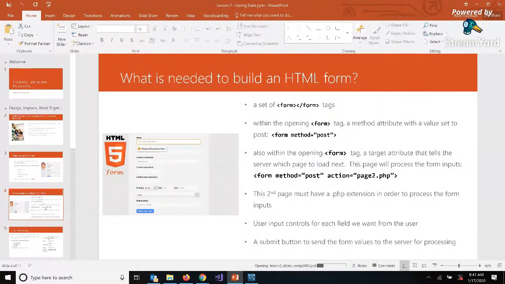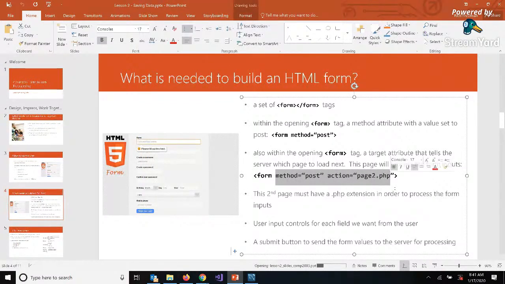The forms themselves aren't visible though. The form is just HTML markup that says here's where our container starts and ends for user inputs. We don't actually see anything if the only tags we put on the page are form and close form. Inside of the form tags go all of the individual inputs. And there's two attributes we're going to need in order for our forms to work. And later on when we do file uploads, there's going to be 3. Every time we build a form, we're going to specify these 2 attributes, the method and the action.